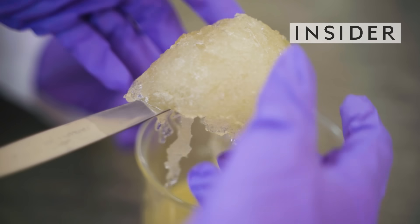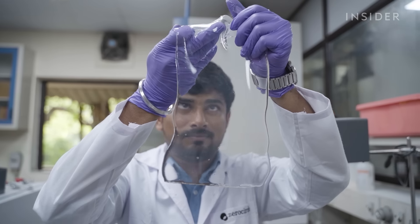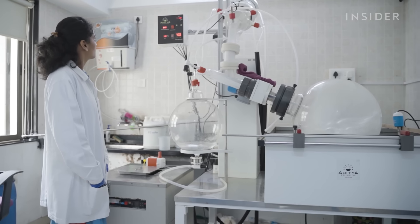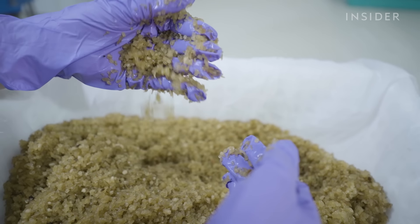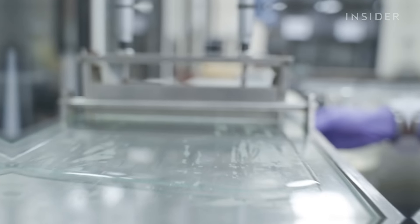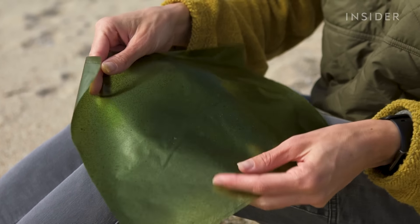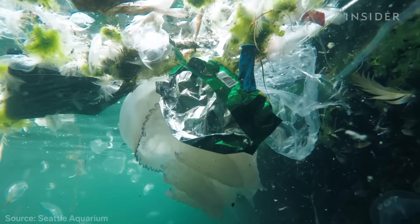This goo can be made into a plastic-like film that can cover all kinds of food — and you can eat it. The process that makes this possible takes place in a high-tech lab, but the raw materials come from seaweed farms. Companies around the world are racing to find eco-friendly versions of the thinnest packaging — the stuff that makes up about half of all plastics in our oceans.